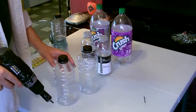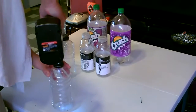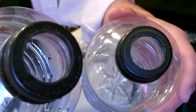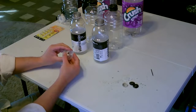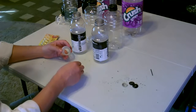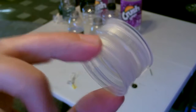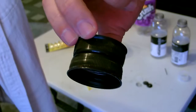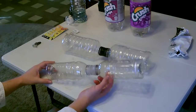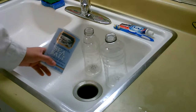Then we'll just put them together. Let's make another one. All right, now I'm going to glue them together. All right, now let's do the other one. Now just put the lids on like this — you set it up like that. I'm going to make two of them: I'll put salt water in one and just some dirty water in the other.